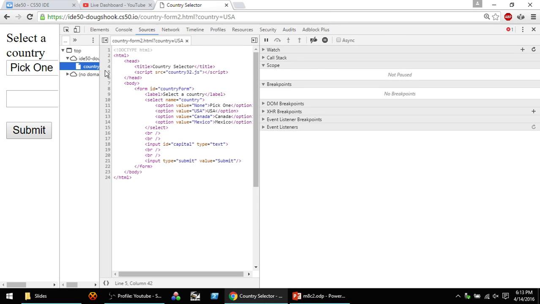Oh, actually, I know why. I made a mistake. We haven't changed anything over to jQuery yet, and that's a very important detail, because jQuery gives us some abilities that traditional JavaScript won't handle. Remember before, the JavaScript was after the form for a reason, right? Because I have to wait for that form to load before I can pull stuff out of it and process it. When I switch over to jQuery, that's no longer true, but I haven't switched it over yet. That's why my form is busted right now. So let's switch it over to jQuery, and I'm confident that once we do that, it'll solve this problem.